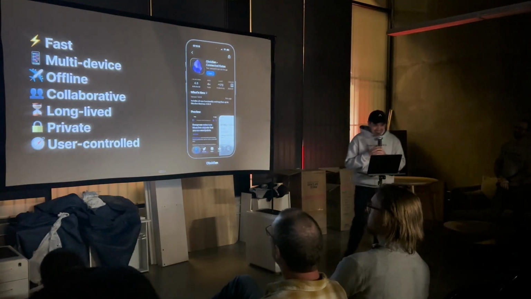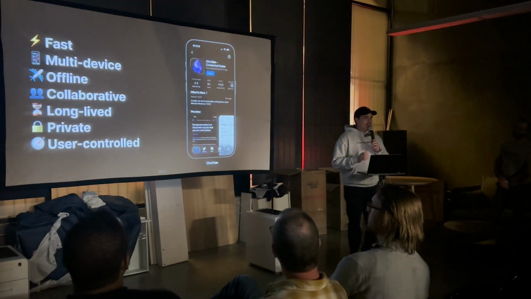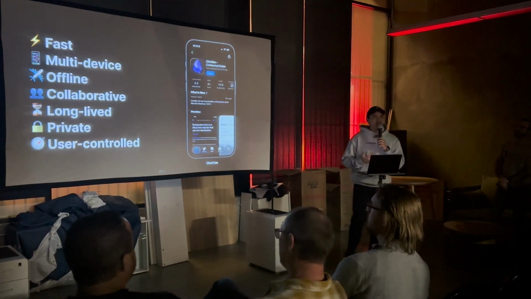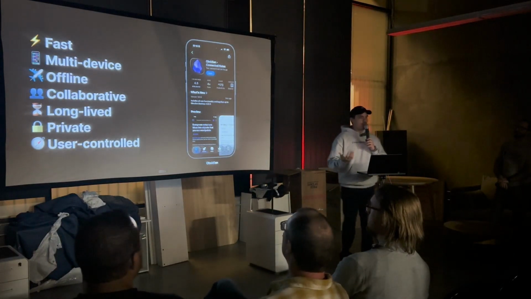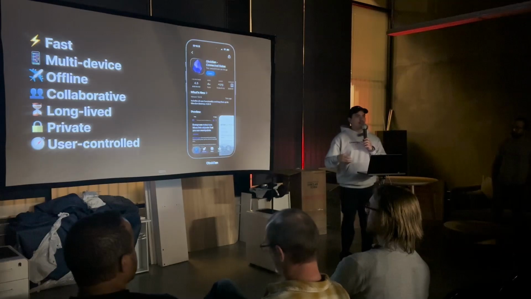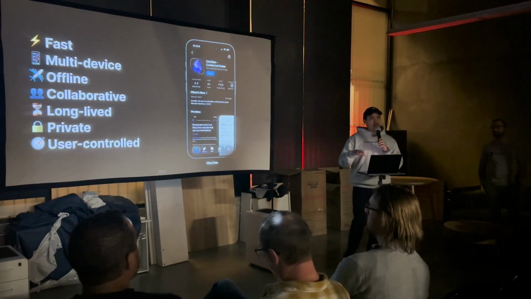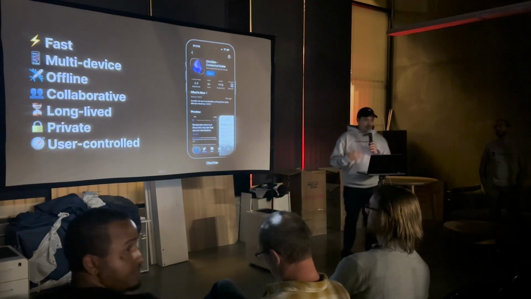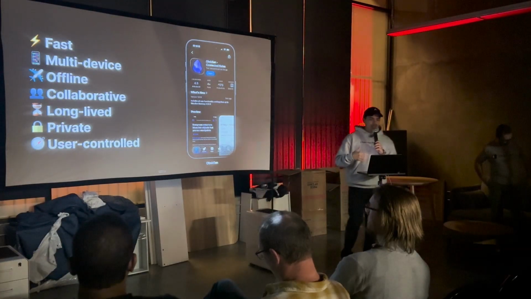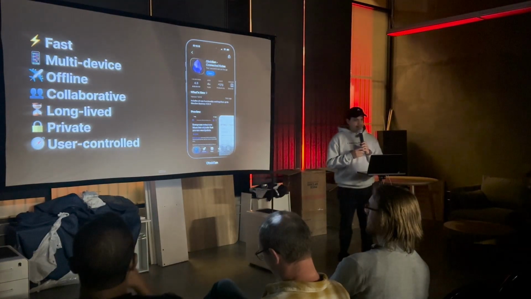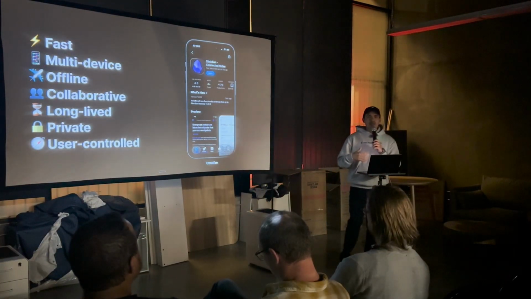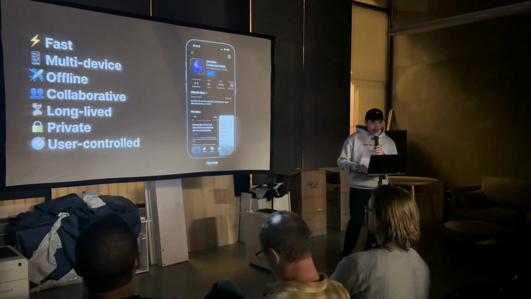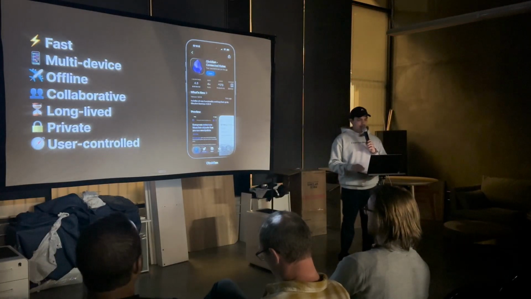First of all, a local first application needs to be fast, needs to be multi-device, meaning that if a user has multiple devices, Android, iOS, web, they should be able to move across platforms seamlessly. It should work offline. It should be collaborative, meaning that if you want to share something with your wife or your friends, you can do it, and it's going to work great for all.